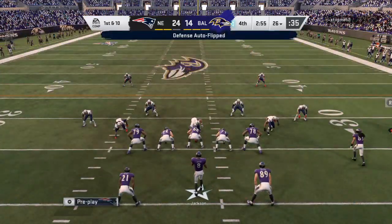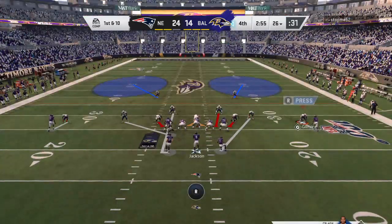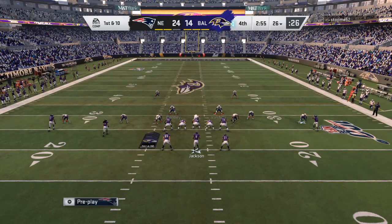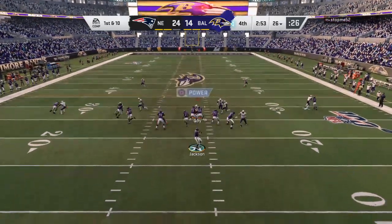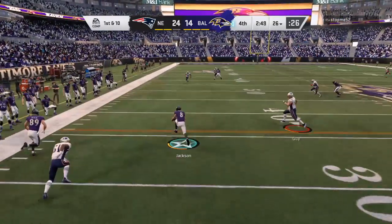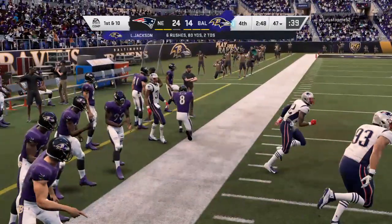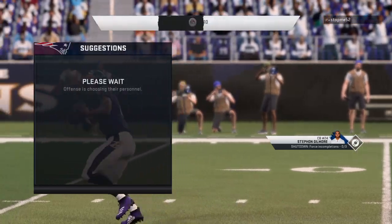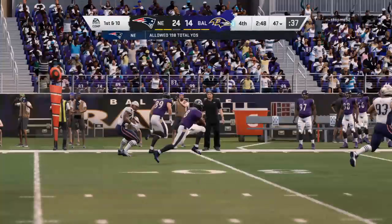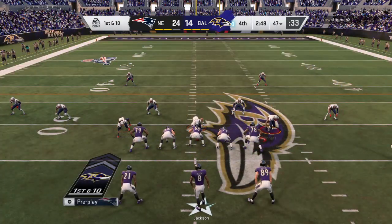Jackson and the Ravens come up now 1st and 10 at their own 26. From the gun, it's Jackson. Forced out to his left. He'll have a first down past the 40. He'll be out of bounds, but able to get it up past the 45. No one there to help out downfield, but no problem scrambling for 22 and a first. A big hitter to start the drive has him up near midfield here for 1st and 10.